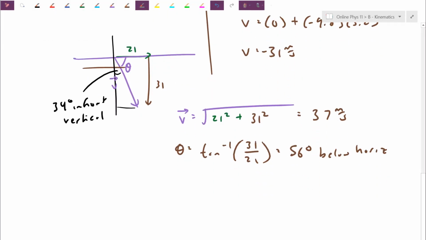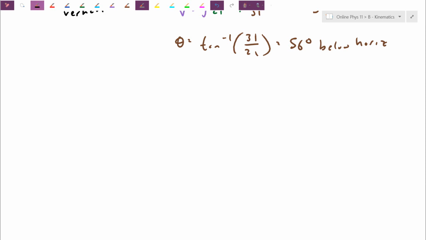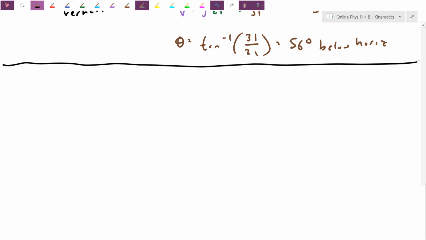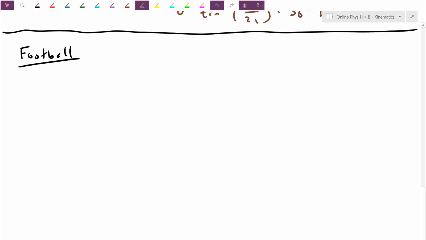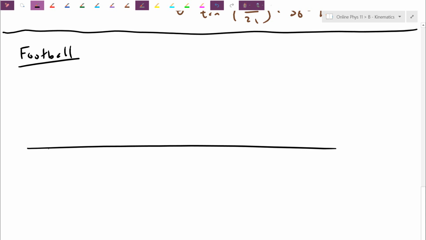Okay, so let's continue on with our notes here. We're going to analyze our second style of projectile motion. We're going to call this style a football question. As you saw in that simulation, we have just ground level, and a football sitting on the ground. You're the player. You're going to apply some force and kick this football up in the air. And just like we saw, it's going to eventually fall through a parabola-like shape.